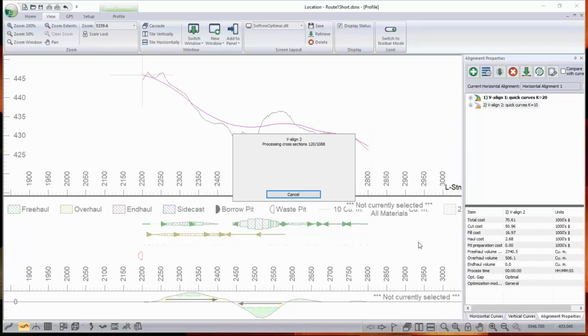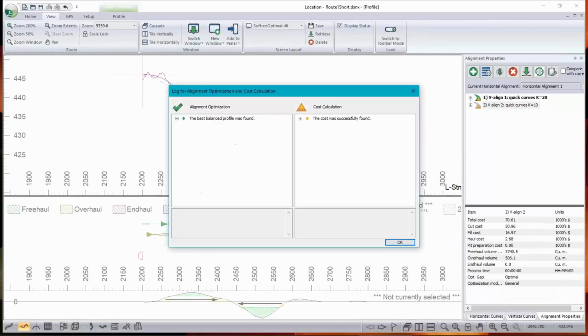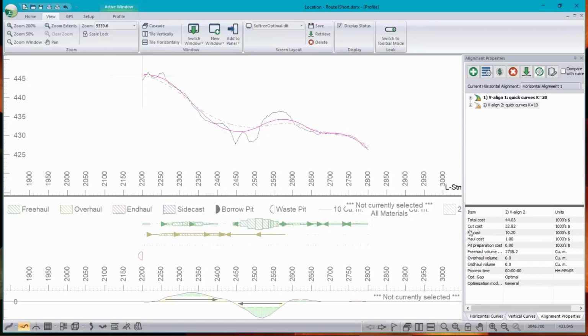So this is a relatively short road, doesn't take too long. I'm only doing cross sections every 20 meters. And I can tell that's actually a reasonable spacing, and I'll show you how in a second. There, it's finished the optimization. Now, the pre-process, where it's calculating all those cross sections, in this example is taking way longer than the actual optimization. So preparing for optimization takes longer than doing the optimization. The process time is shown as 0 here. It was less than 1 second for the optimization.